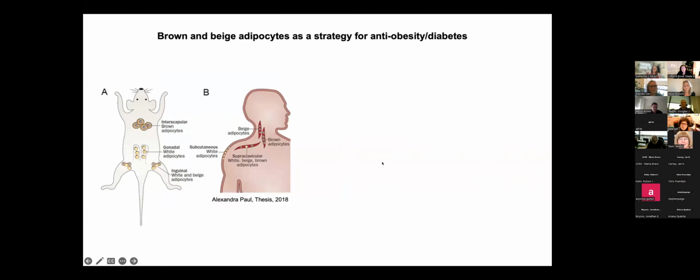Okay, so I'm just going to tell a quick story about how my lab has been using the calScreener to measure energy expenditure in adipose tissue. I'm particularly interested in brown and beige adipocytes, as opposed to the type of fat you usually think about, like belly fat. Brown and beige are unique. Instead of storing fat, they can actually burn fat and release that fat as energy.